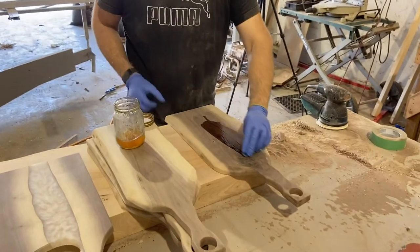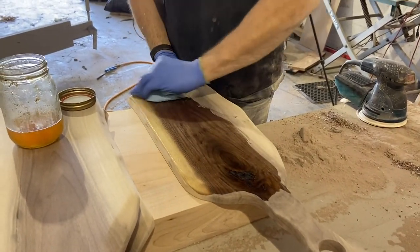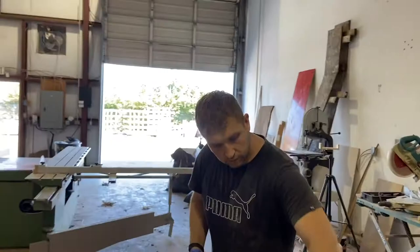First little bit of finish going on the boards. Makes it look real nice. There they are. Almost done.